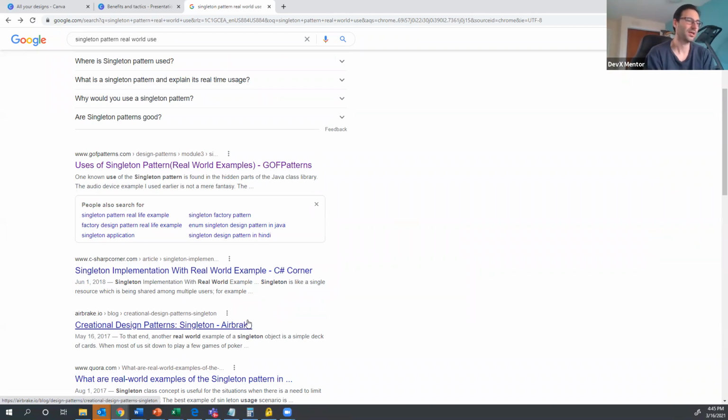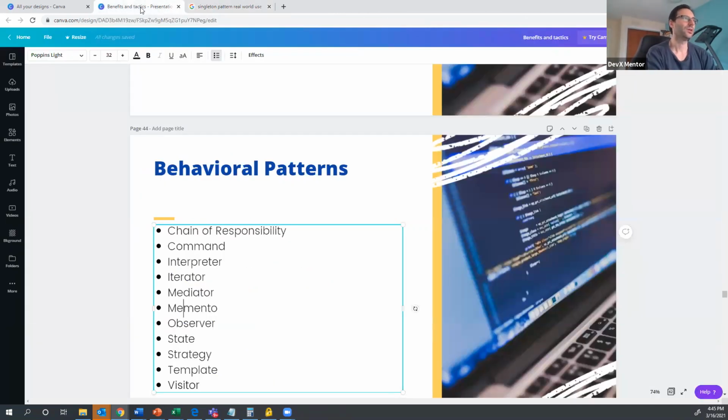For example, if you are using a logger and you create a bunch of instances for every user in the application, you're going to be trying to write into the same file from multiple instances, and that's not going to work, right? So that's why you have a single instance, so that there's just one writer. Same with other types of things.